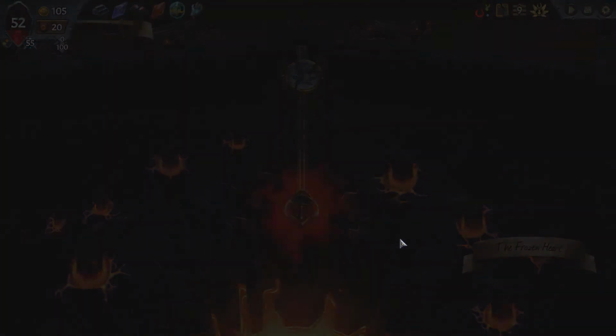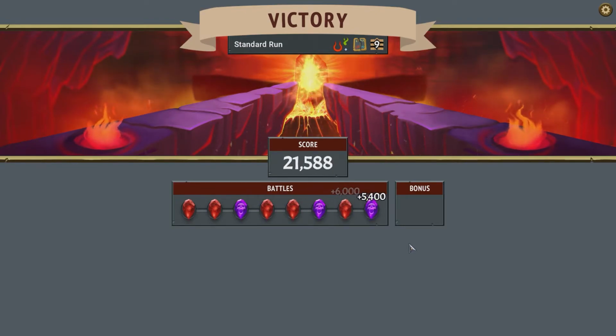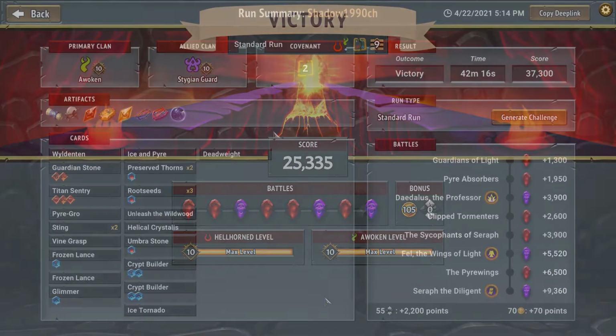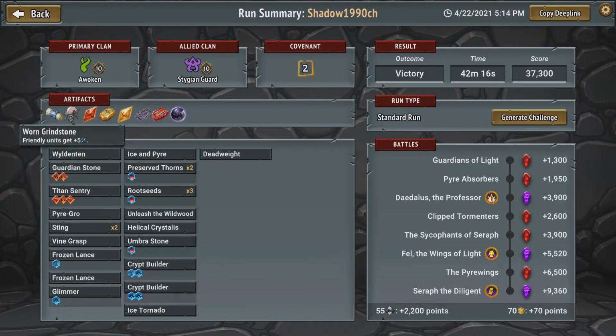And I have to say, I tried then to do a few Covenant 2 runs just to see how it worked, the Covenant 2, before I do videos on it. And I actually, on the second Covenant 2 run, I managed to beat it. I will show you a little deck summary of what I actually worked with. It was pretty cool. It was basically an Awoken Stygian Guard deck with the Wild End guy.